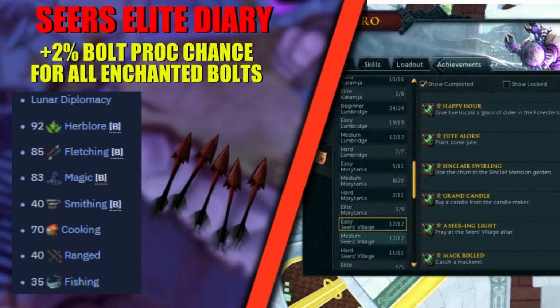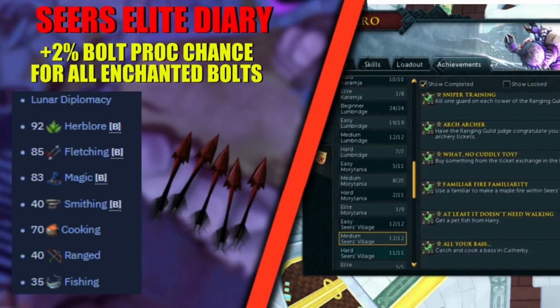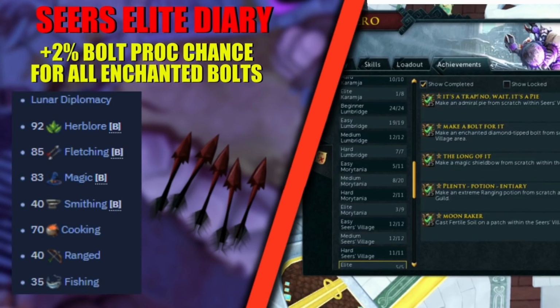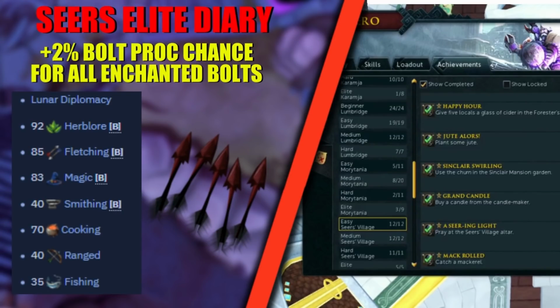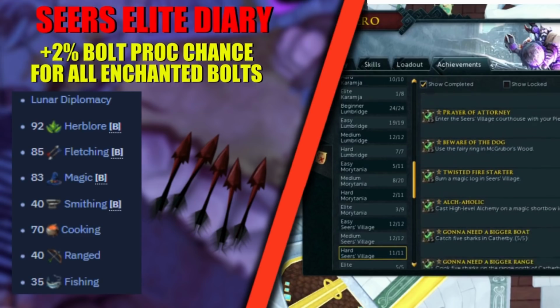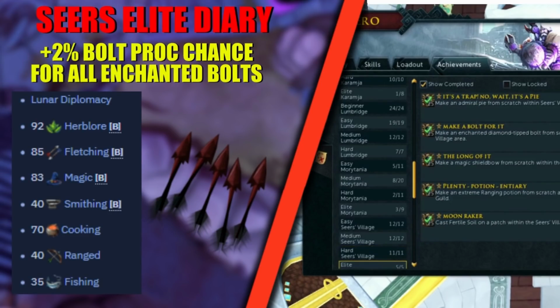So next we have the Seers Headband 4 from the Seers Elite Diary. Now this diary can be completed. You need a lot of stats like 92 Herblore, 85 Fletching, 83 Magic, 70 Cooking, 40 Ranged, 40 Smithing, 35 Fishing. I'll leave all the requirements and a link to this in the description, but basically what this diary unlocks is a plus 2% bolt proc chance for enchanted bolts. So this does include Bakriminel bolts, so basically you'll get an increased chance for Bakriminel bolts to proc, which is really, really nice, especially when ranging with these bolts.